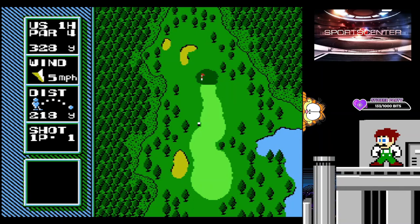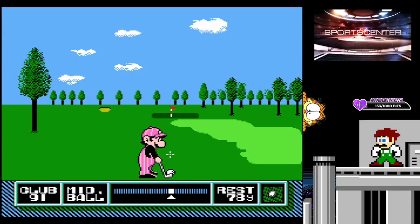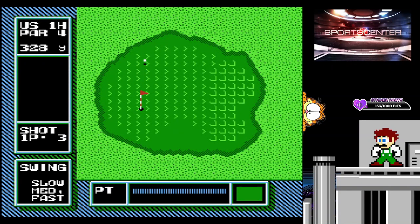Nice and straight. Okay, good. At least I'm not behind a tree this time. Too much curve. Yeah, I think if I'm gonna play these again in public, I need to practice. Oh, okay, that worked out.